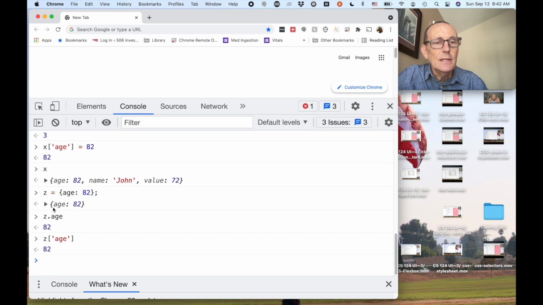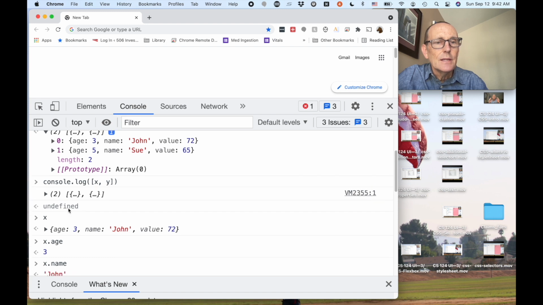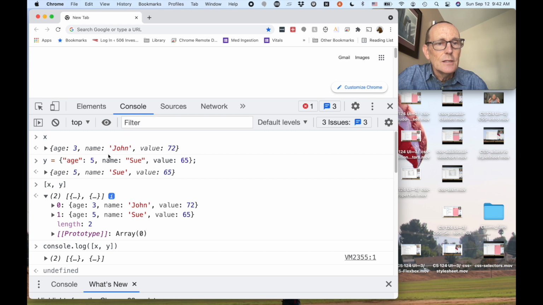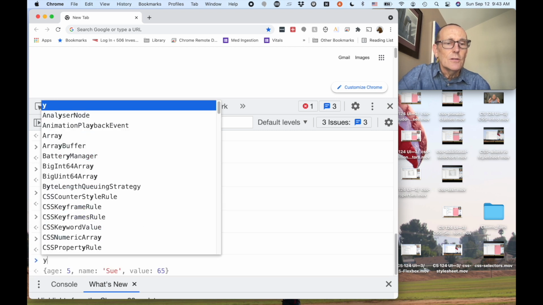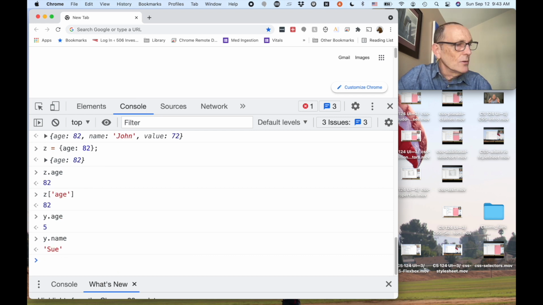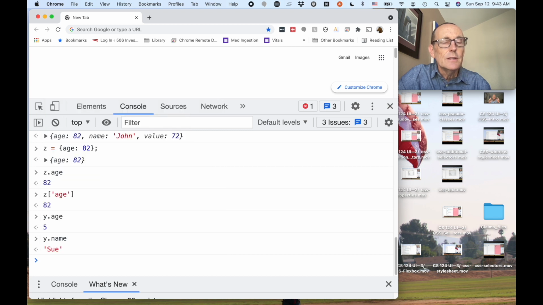When I defined z, I actually didn't put quotes around age, whereas when I first created y, I used double quotes around age. So what that shows is really you can choose to use those double quotes or not use those double quotes. So let's just look at z.age.